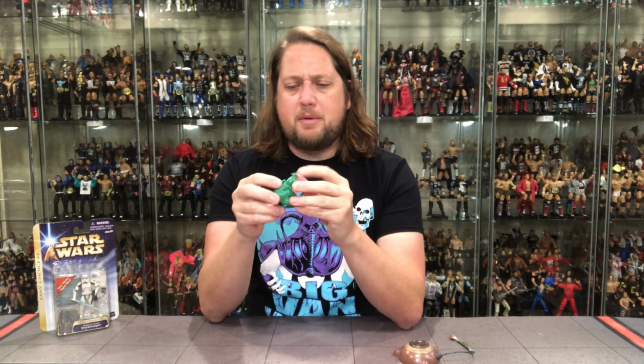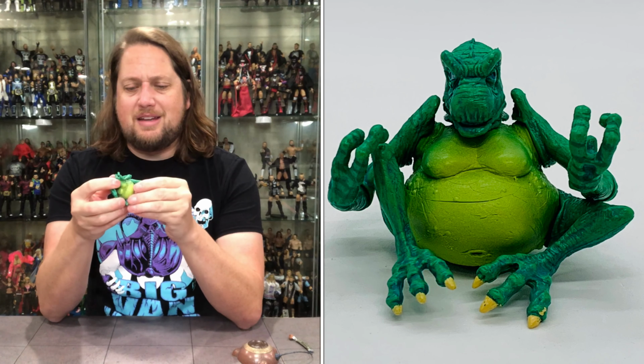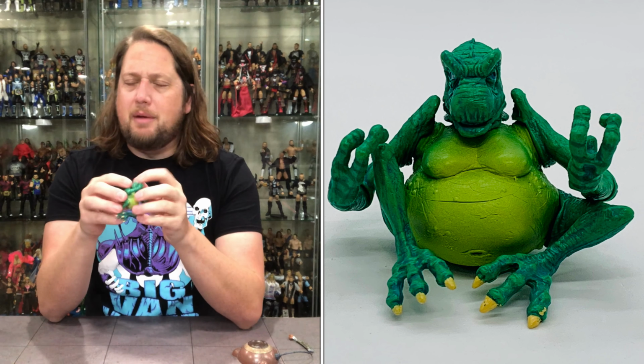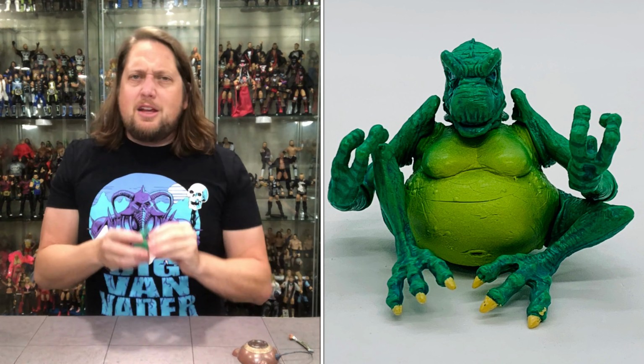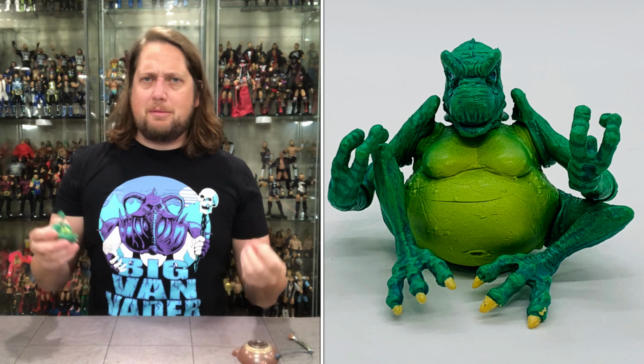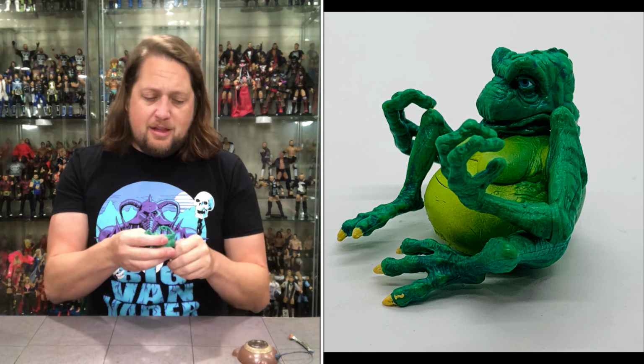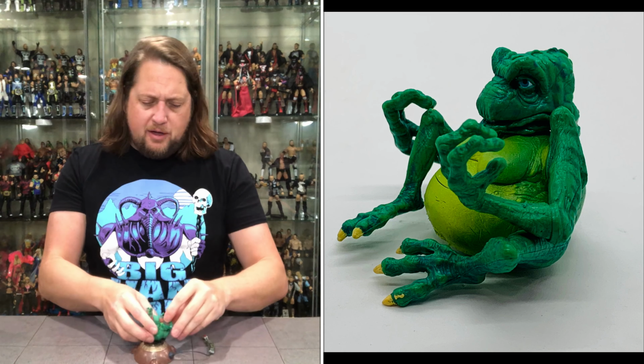Articulation-wise, his arms move up and down. There's no bend at the elbows, no bends at the knees. I mean, he's almost like a chess piece, pretty much an accessory, but a good accessory, one you need. You don't need a lot out of your musicians. They got to be able to sit, they got to hold their instrument, and they got to be able to look good in the background. And I think Rappertunie can fit that bill.